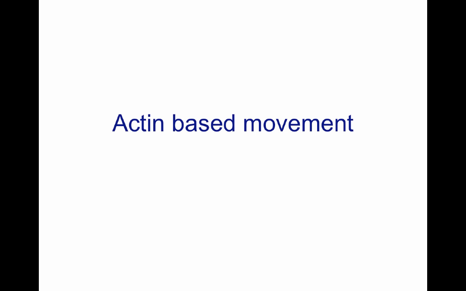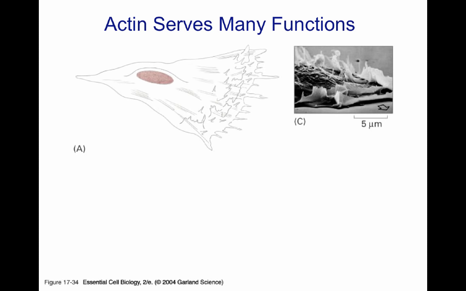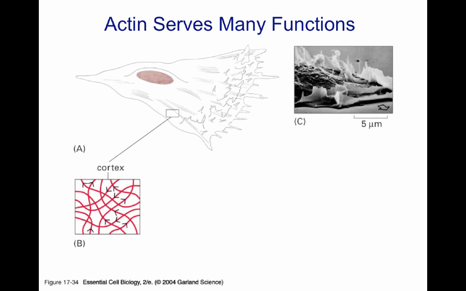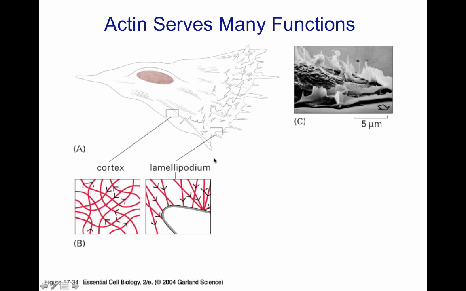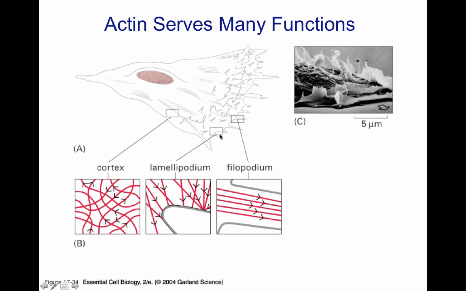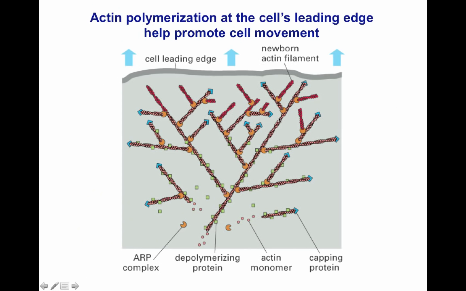Now let's look at a different kind of eukaryotic movement: actin-based movement. The actin cytoskeleton serves many functions for the cell. Some form the cortex; others form the lamellipodium, allowing extension of the membrane forward; and some are part of the filopodia at the leading edge of the cell as it moves. As learned in Bio 110, the polymerization of actin filaments underneath the plasma membrane helps push the membrane forward during movement, with proteins like the ARP complex allowing for branching of the actin filaments.